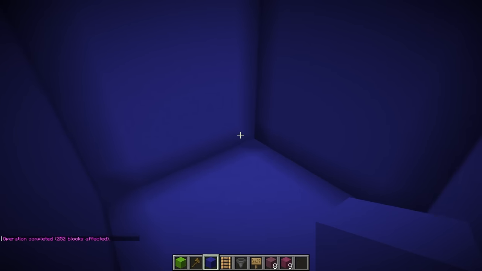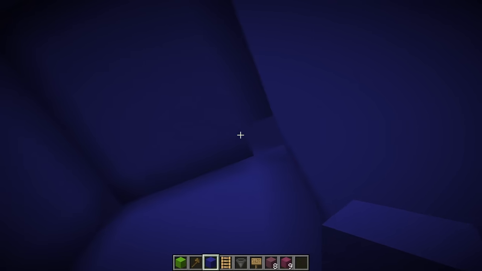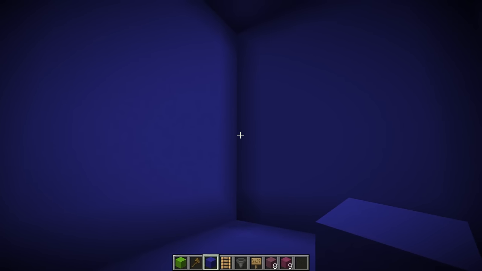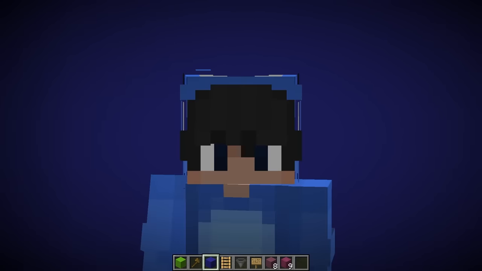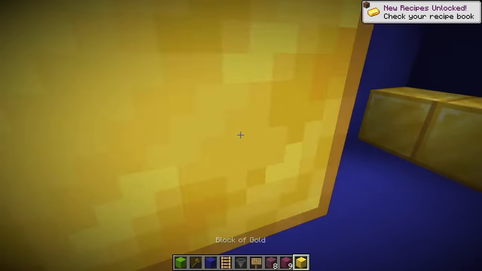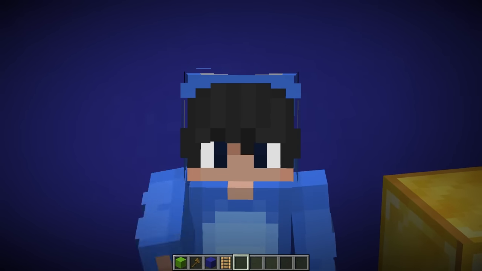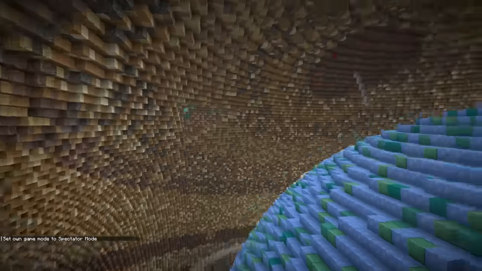So let me go ahead and set all of this to air. And there we go. And you know what? If gold can complete all of our security challenges, I say we go ahead and give him something at the core of our earth. So let me go ahead and grab some gold and let's just place it all over here. There we go. We've completed our secure planet base. So I say we go to the surface now.